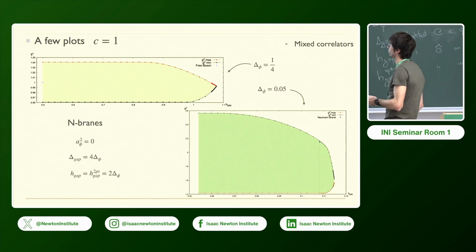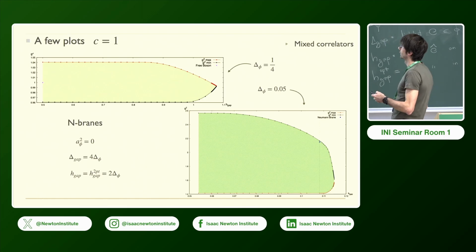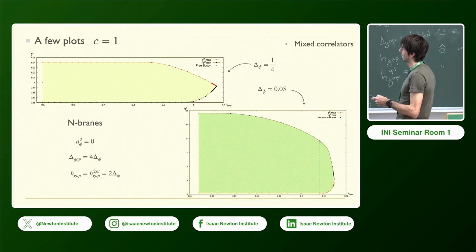It doesn't always improve, so this is a plot for the Neumann branes instead. And here I just want to show one feature that happens sometimes in this kind of problems. So here we're plotting the bounds on the g function. So g function cannot be larger than this value and smaller than this value with the assumptions we're using at two different points in the moduli space. And two different things happen. So here, this is the known brane, this point here, and here is the known brane, this point there.